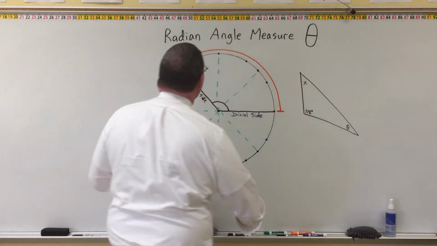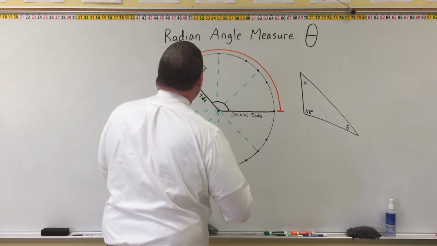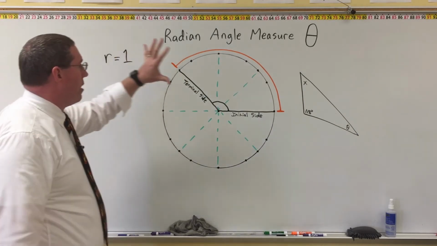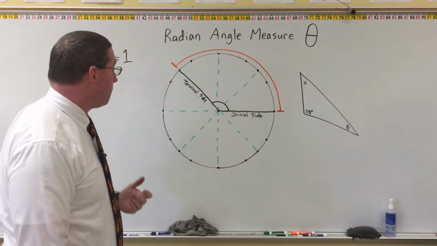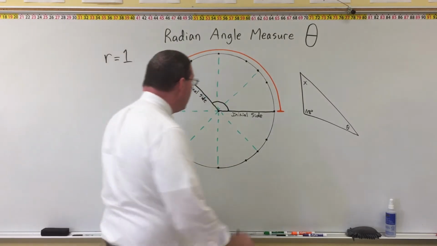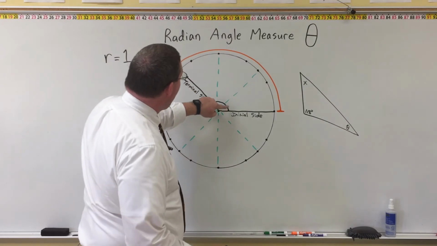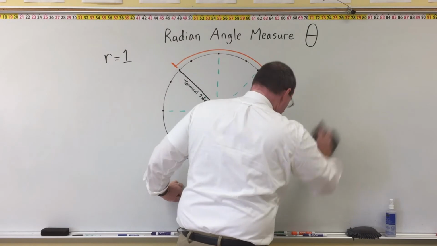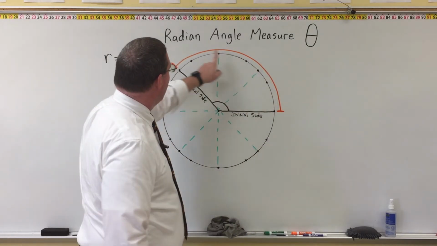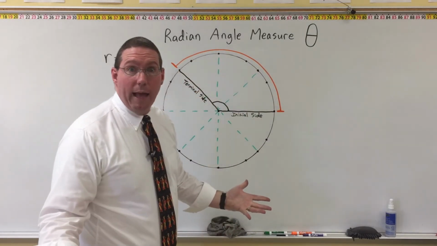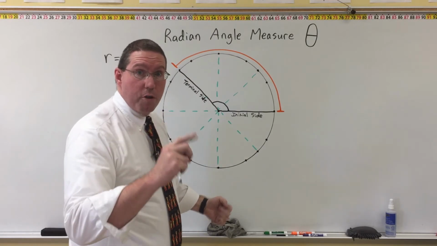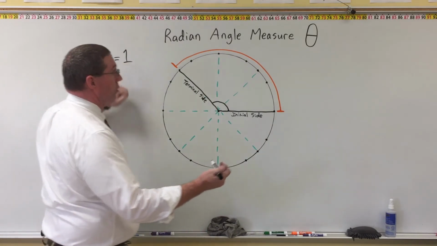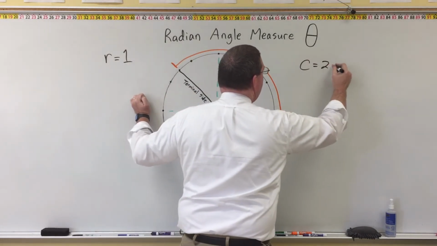So this entire thing we're going to do, we are going to assume in all cases here that the radius is equal to 1. This is a circle that has a radius of 1. So now all we have to do to identify the radian angle measure of this particular angle is calculate the length of this arc, which we learned how to do in the last lesson, right? So first, we need the circumference of the circle. Okay, radius of 1, circumference of the circle is 2 pi. So circumference is 2 pi.